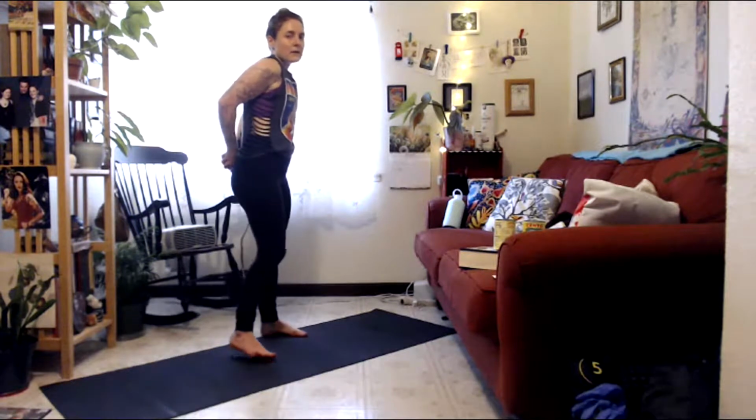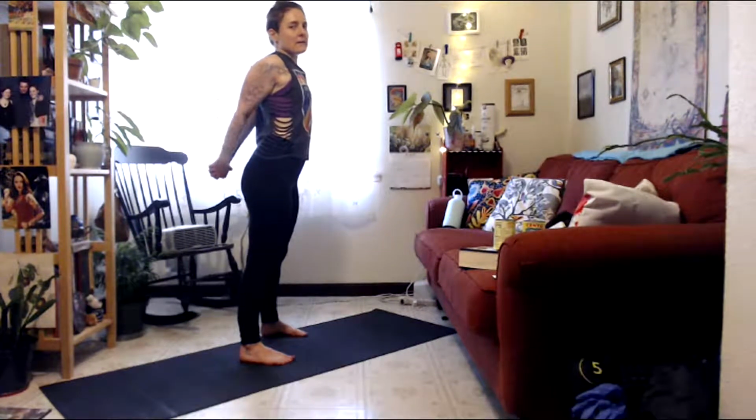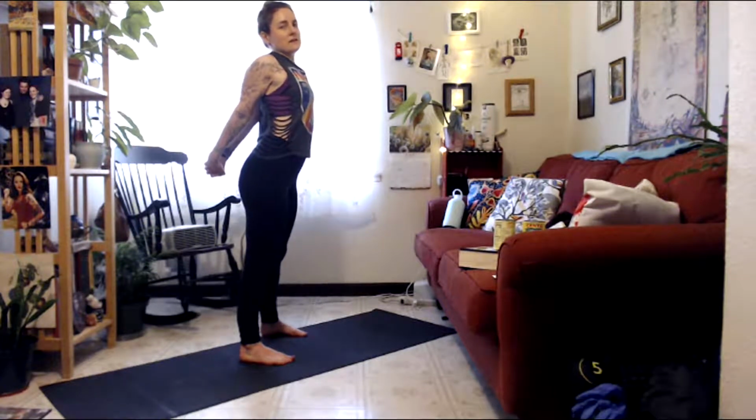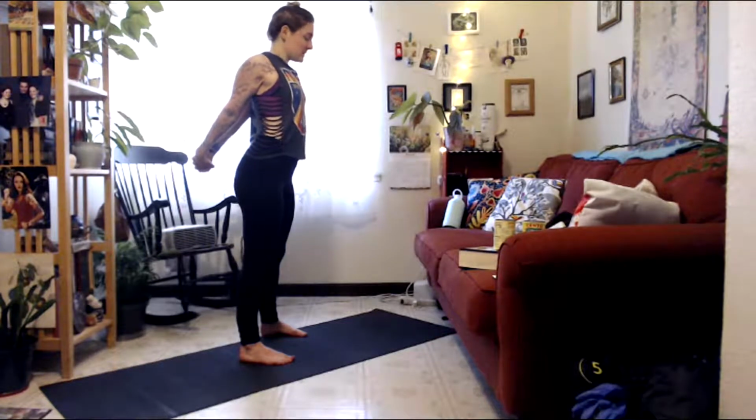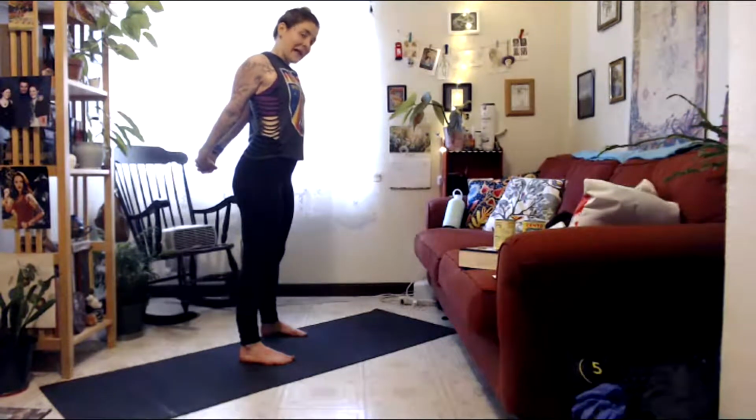Okay, and then same one we did at the beginning, clasping the hands behind the back, push out through that chest. We did a lot of work on the chest today, so really stretching it out. You can try to lift the hands up behind you as well to increase the stretch. A couple seconds here, and then we're going to take it into a forward fold with the hands clasped.